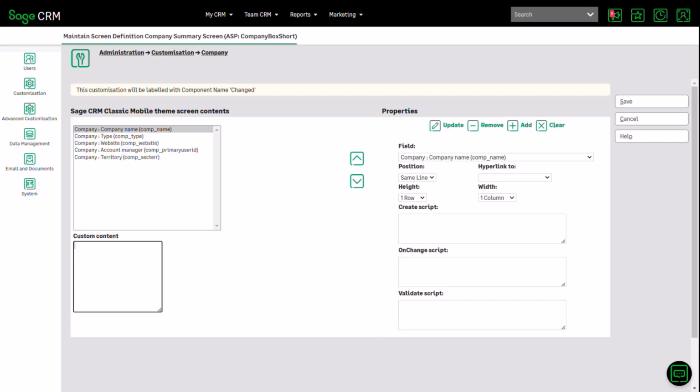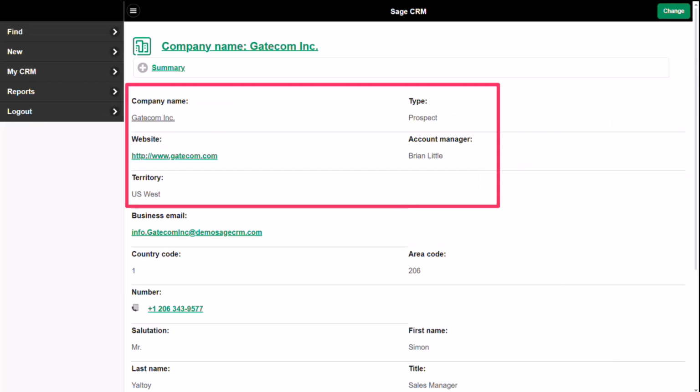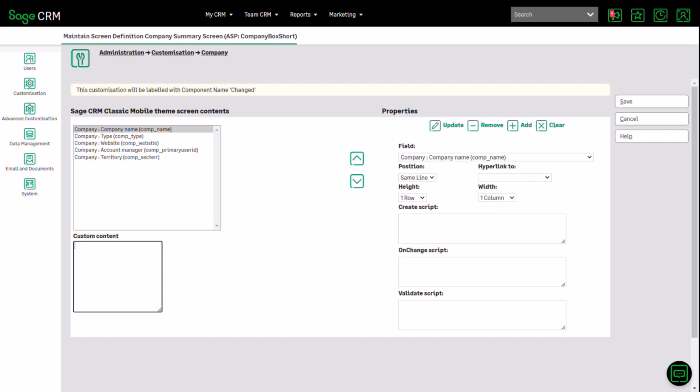Now I can see in here what fields are available to me. I can see that I've got these fields on the screen within this block. These are the ones I'm looking at: company, type, website, account manager, and the territory. I can start to control these if I want, because they're all contained within this screen.